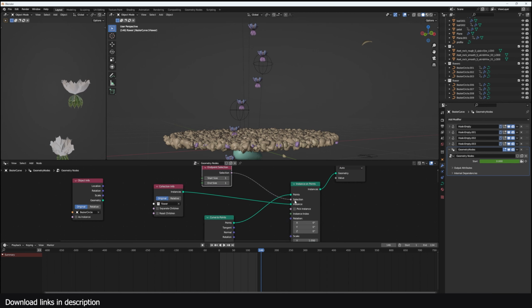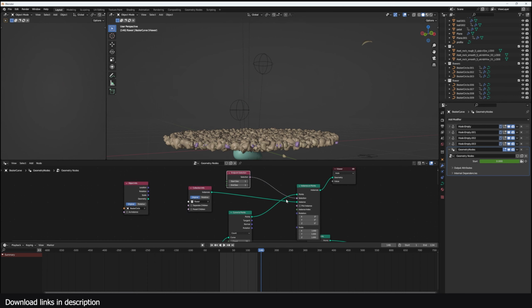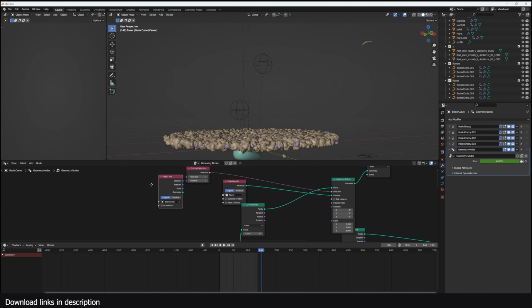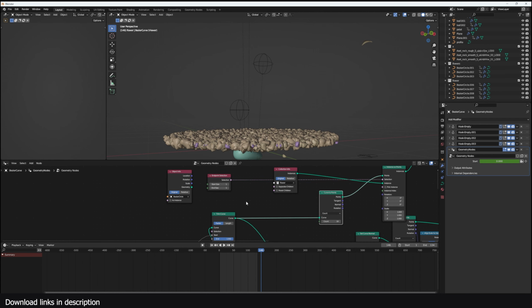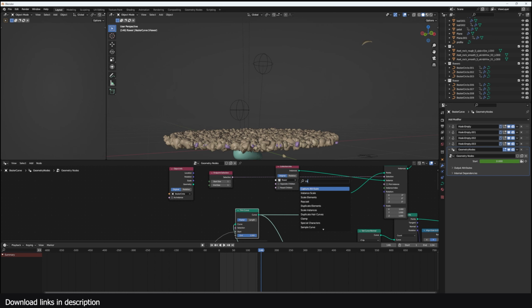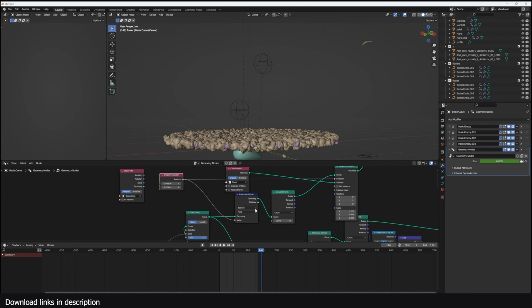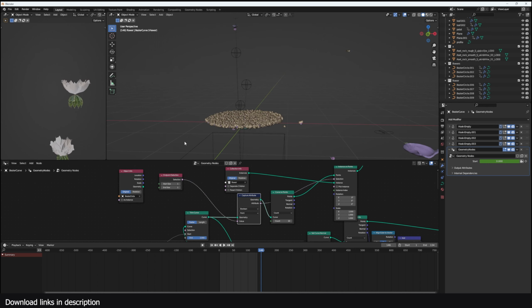So we can do this here. Now it's not working because this node works on curves, and we are inputting it into instances. So to make sure that it works, we need to capture that data and then use the captured data. So we're going to use capture attribute. Now we're capturing booleans. So connect this here, and then we can capture that and then transfer that here instead of grabbing it directly into this. Yeah, we just need to do the opposite.